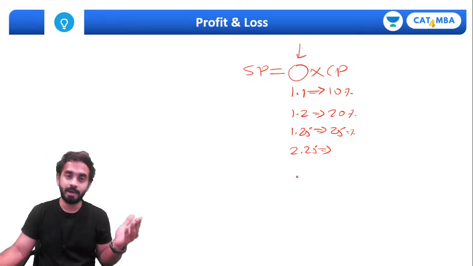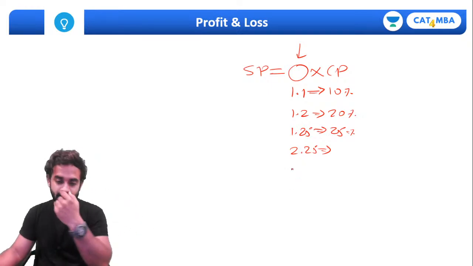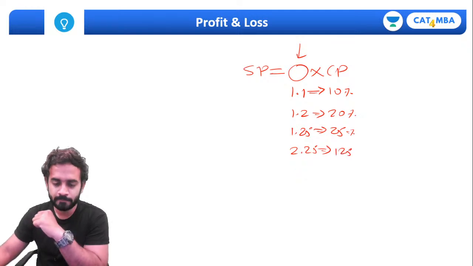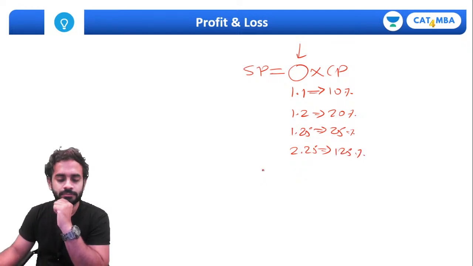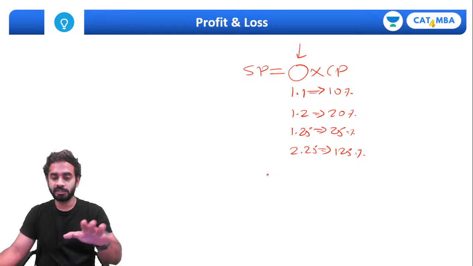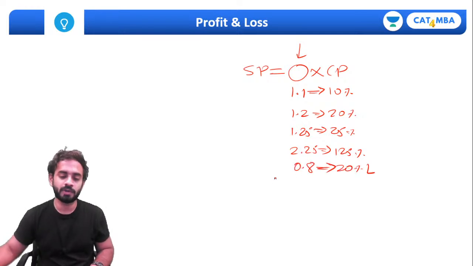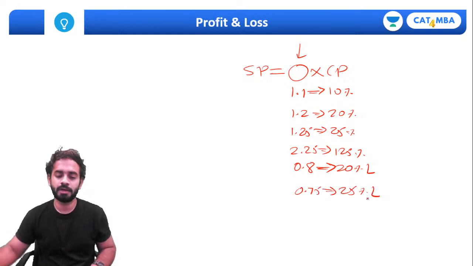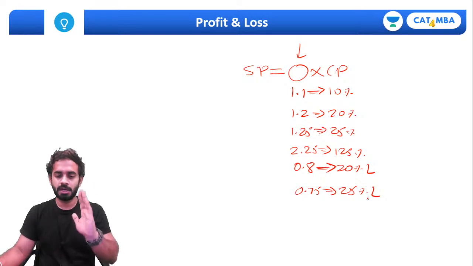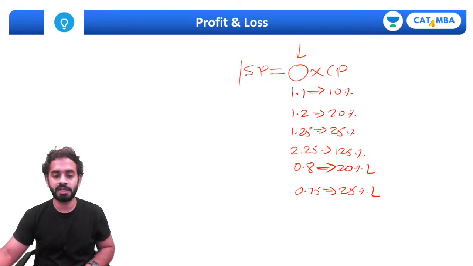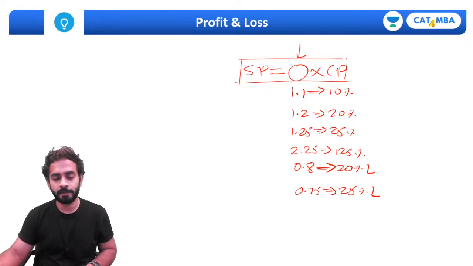Then what is the increased amount? By what percentage I have increased the selling price? So it comes out to be 125%. Okay, but this was just percentage profit I have discussed. But if I want to find out what is the loss, so in that case, let us say if I write 0.8, it means 20% is loss. 0.75, 25% will be loss. I hope you understood this equation. So this equation is very, very important, guys. Always remember this equation.